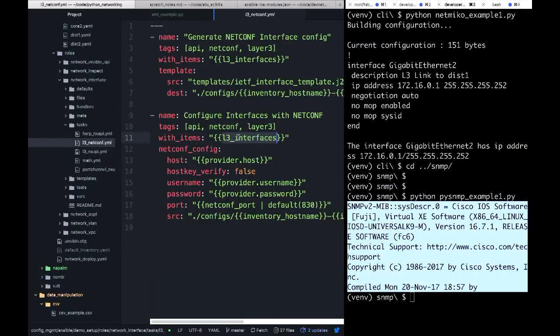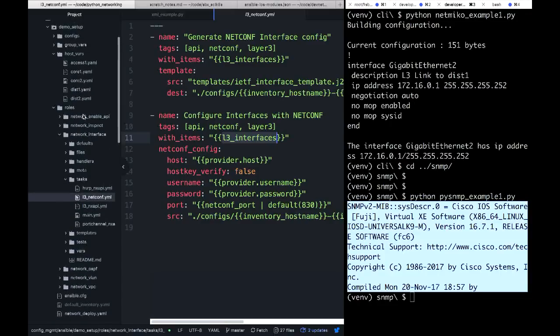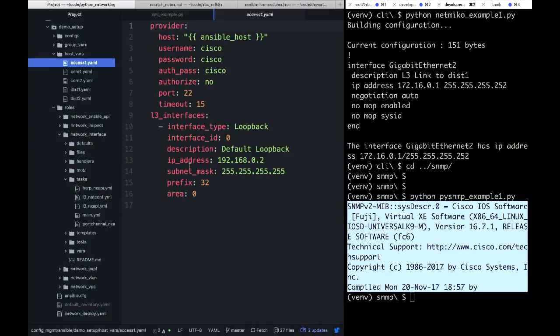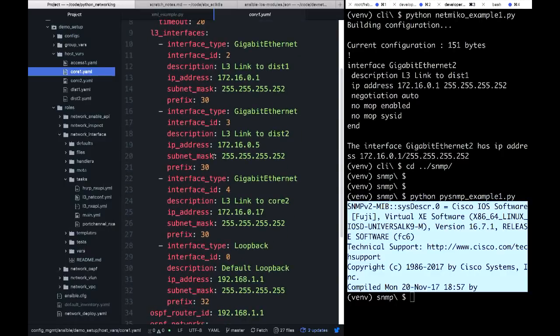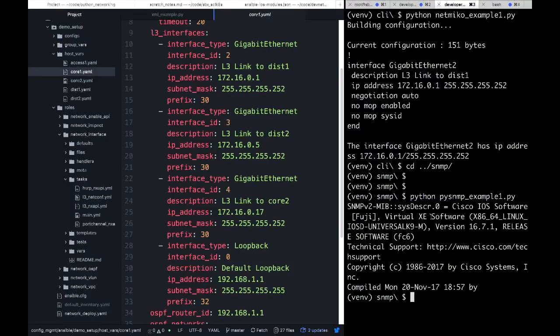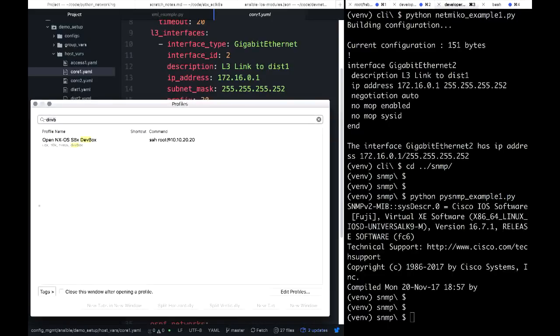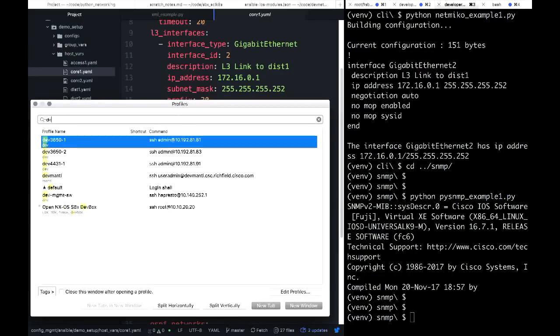Now inside of here, all of these double curly braces represent variable substitution. We'll insert information about a particular device, and all of the variables are actually stored inside of other YAML files that describe it. And so if we look here, we can see this is an example of the layer 3 interfaces that go on this particular device. And so all of this information gets merged together with those Ansible playbooks to actually make these configurations as they go through. And then on that side, let me see if I can get in, and we'll make a quick demo of how that goes through.